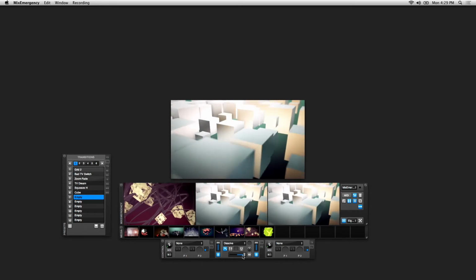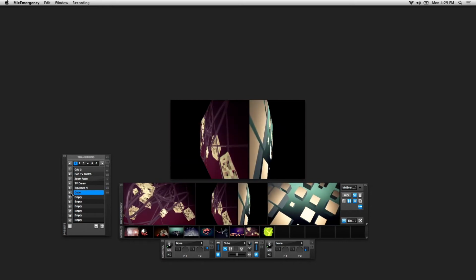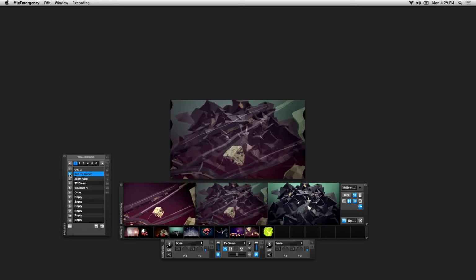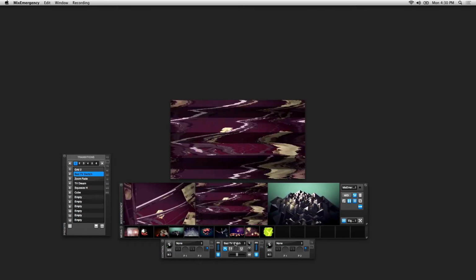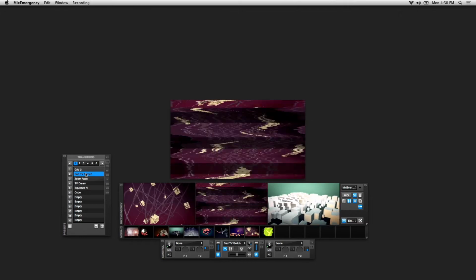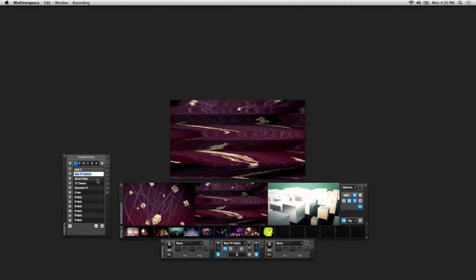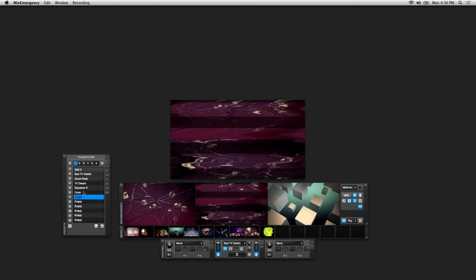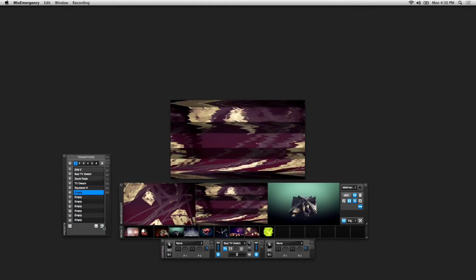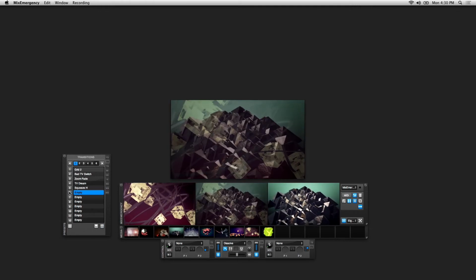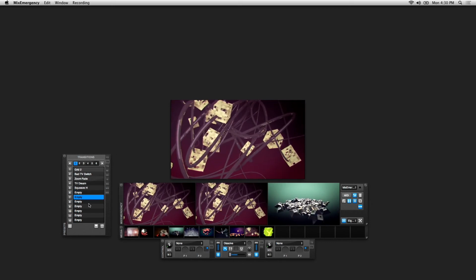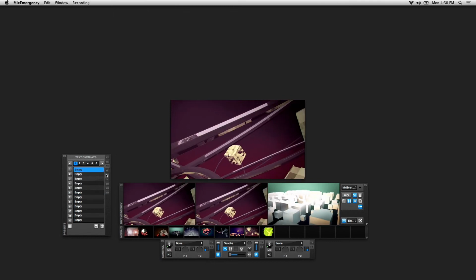So now if I click on the various presets, you'll notice that the transition will change between the two video clips. And all the presets pretty much work the same way. So for instance, you can double click on the name of the preset to change its name. And you can also empty a preset out by clicking on the trash icon. There are a bunch of different presets that you can save, but I won't be going through each one here. So I'll briefly tap through some of these so you can see what's available for you to set up.